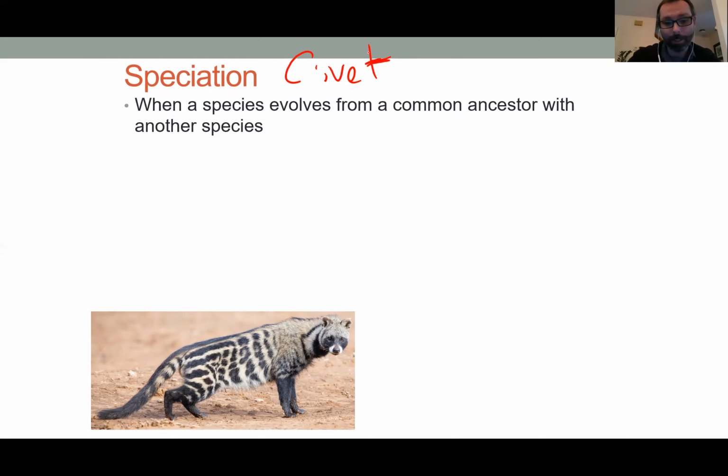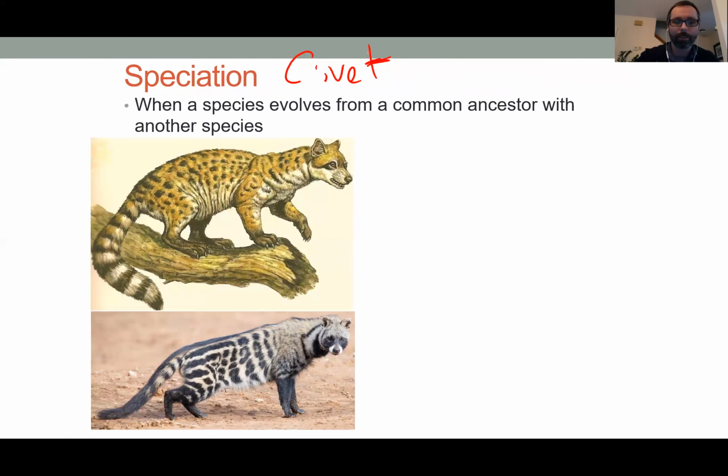All right, well, again, I don't know exactly what you put there, but it looks like a lot of different things. It looks kind of like a raccoon. It kind of looks like a cat. It looks kind of like a hyena. It kind of looks like a dog. It looks like a lot of different things. And that's because this civet is the living relative of what was probably the earliest carnivorous mammal, which maybe looked like this. This is, of course, an artist's rendition.